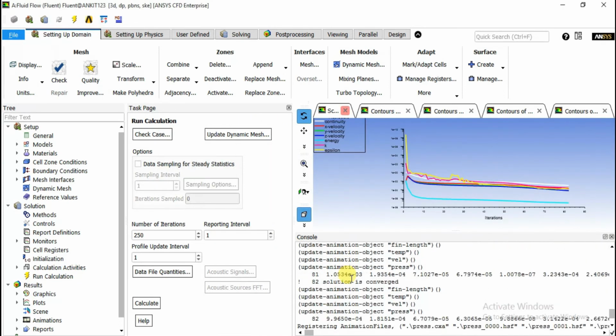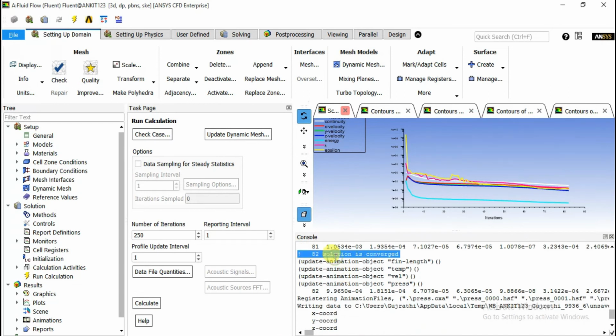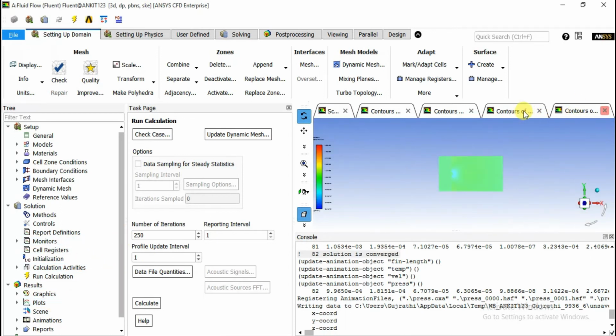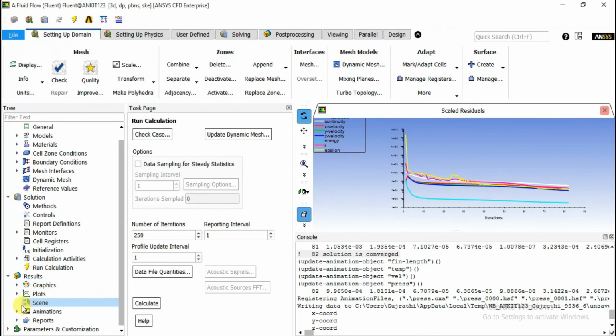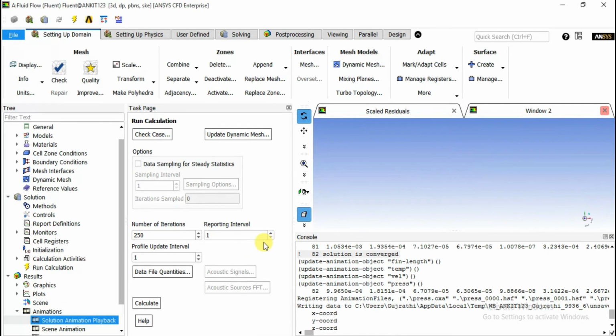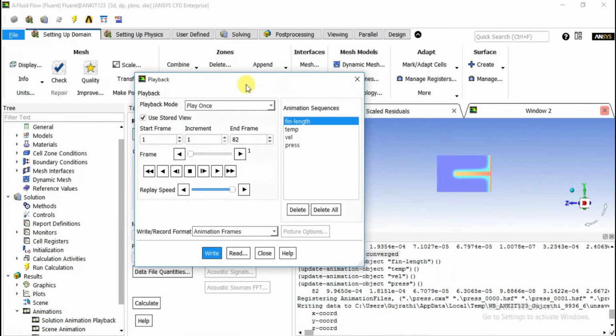Now we can see the solution has converged after 82 iterations. I think we had set something wrong in here, but this animation is okay, so we will see this animation only. We will go to solution, animation, playback, and we will see this fin length, how the temperature variation is taking place along the fin length.